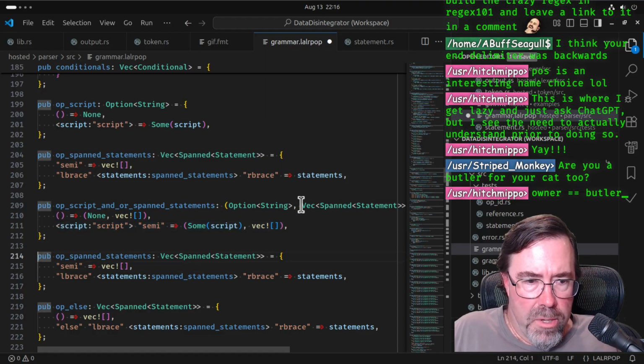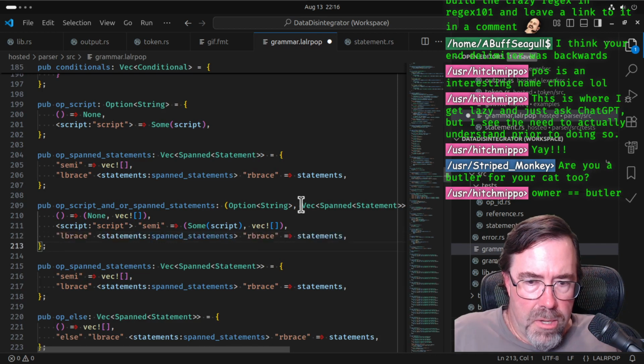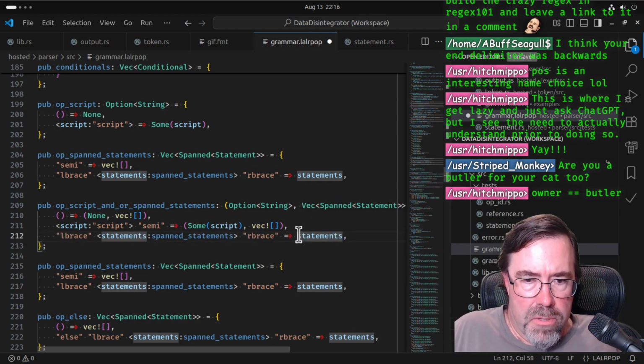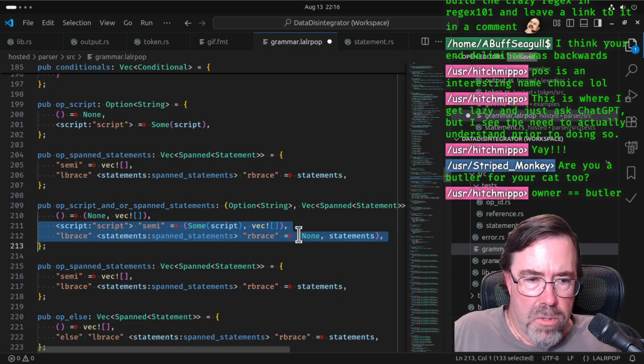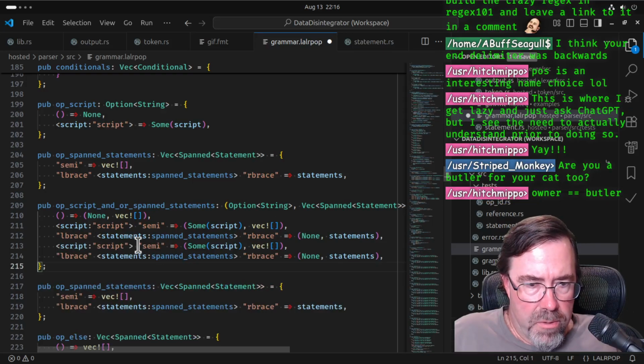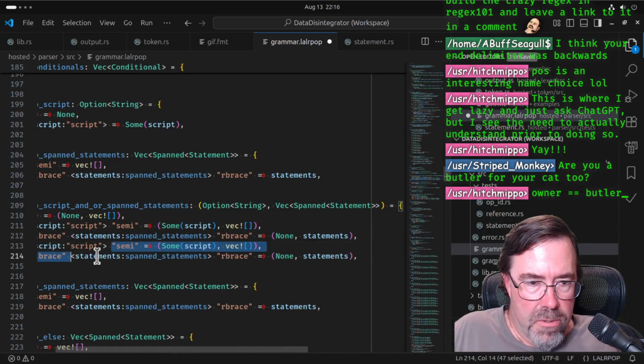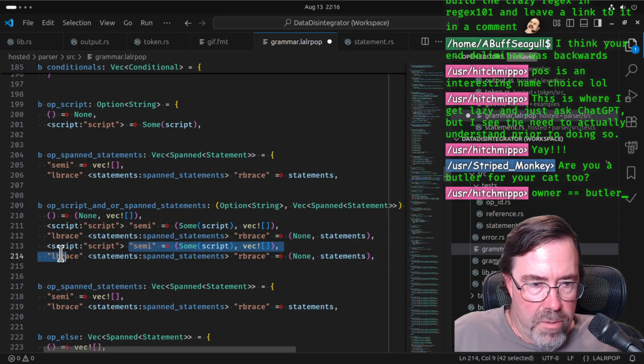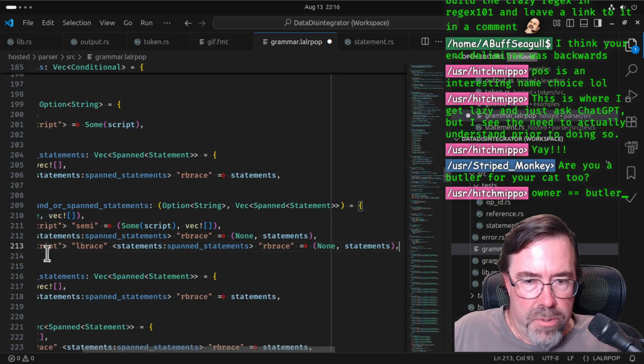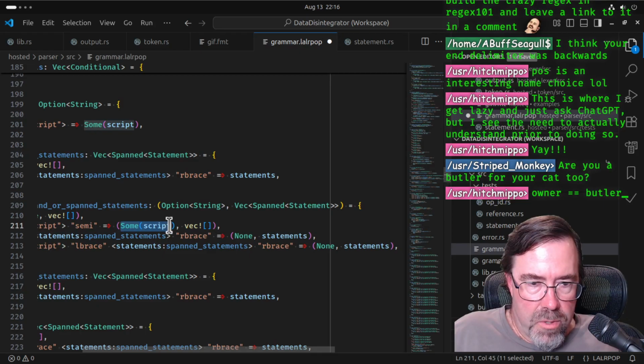Then we could have this, and it's a none and then a statements. And then we could also have both. The combination of these two, a script followed by span statements. I have to include the left brace. Script followed by left brace span statements. So then it's some script and statements.